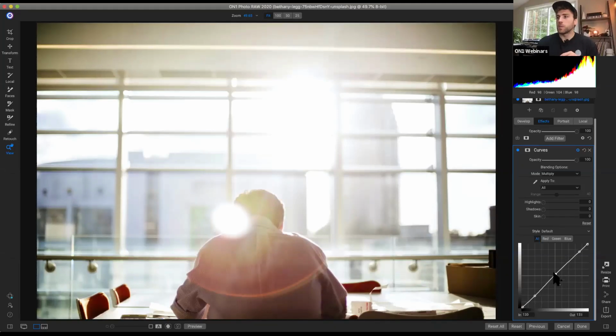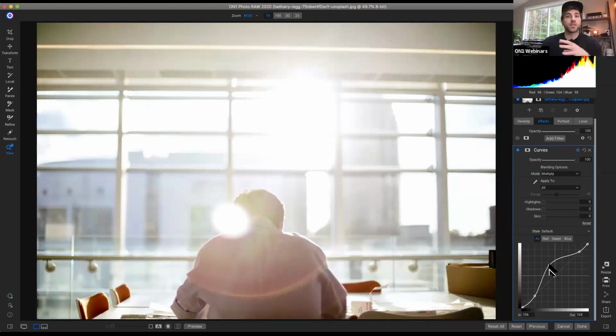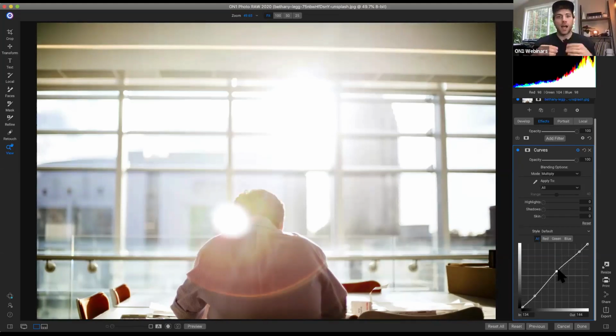But now if I pull up on my midtones here, see how I still have control of that filter even though I have that blending mode applied to it. So if I do want to come back and maybe add in a little more highlight tone or shadow tone, or I want to pull up on the blacks a bit, I still have that ability even though I've added in that blending mode. So with the multiply blend mode, you can do a lot of things.